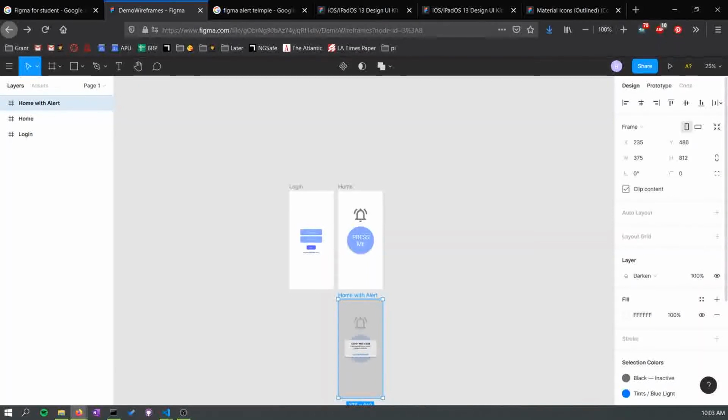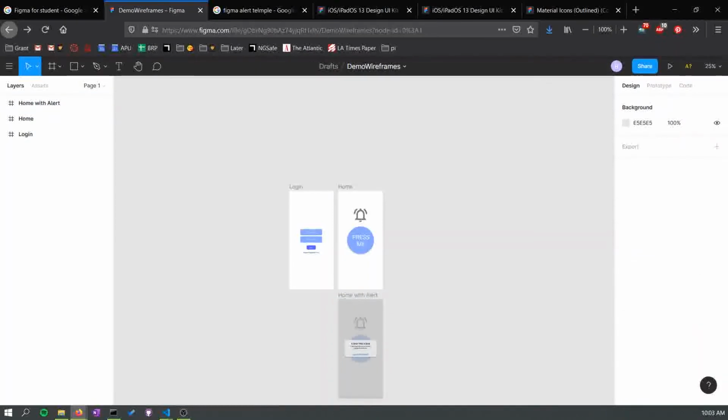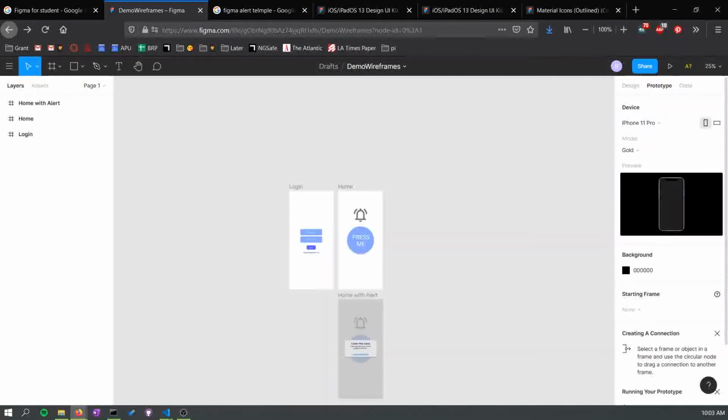So now that we have our very simple button app set up, what I'm going to show you is prototyping. The way that you prototype is you go up to the right hand corner, and remember earlier I said that we're going to mostly stay in design, but there's also prototype, which, if you're doing your senior project at APU, you're probably going to use. You're going to have to. And it's something that my team used and found really helpful. But you're going to go to prototype.